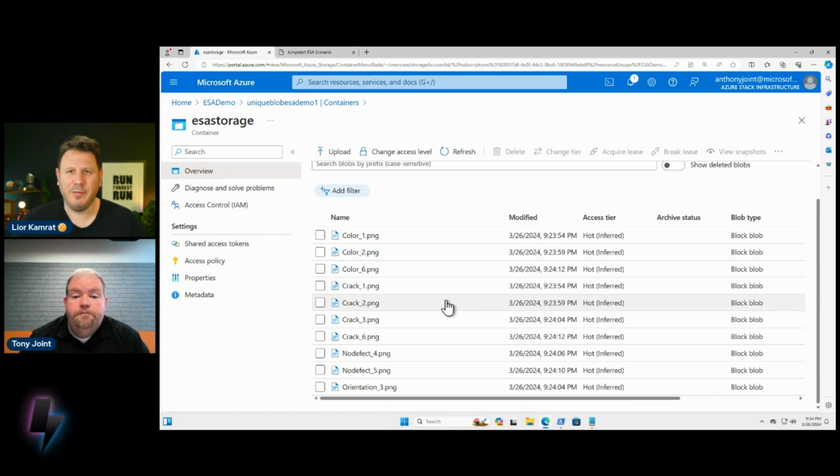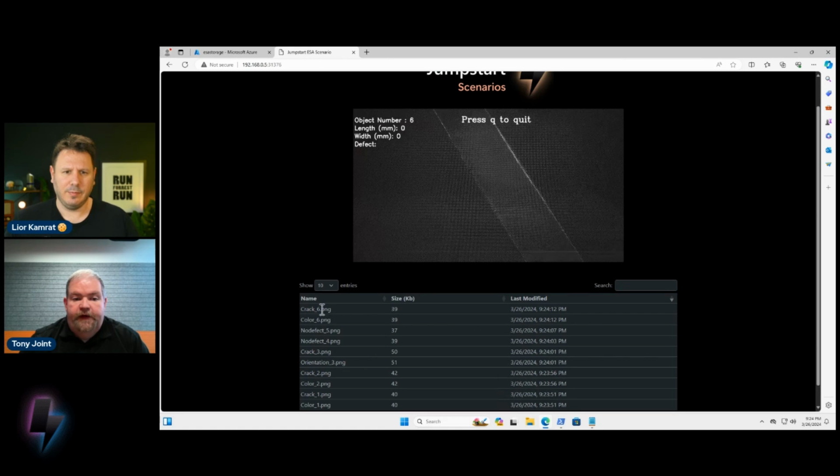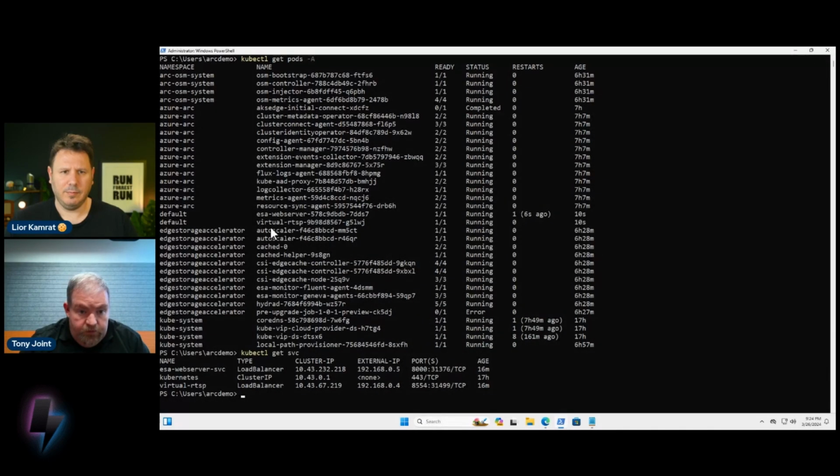I think that went really fast, and just to explain this to the viewers, the defects that you just showed me as part of the model, the data that was stored, first of all, it went into ESA, or the volumes that are mounted via ESA, correct? Yes. And then it basically moved into a blob. Yeah. So they are still available on the local system. They are listed here, and if you enter into the Kubernetes pod, you can also see those.